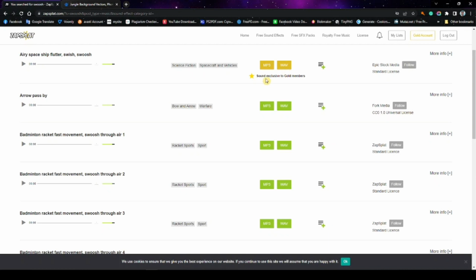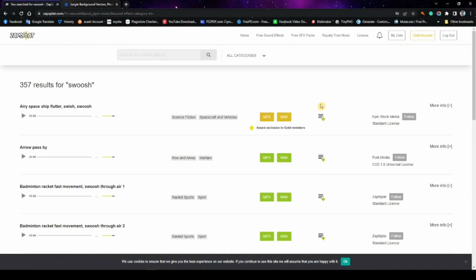So this is what you can do with the tracks. You can download files in different formats like MP3 or WAV, and all the other ones in green color, those are the free ones that you can use without having to pay. So you might as well just go ahead and try the free version, and if you like it, you can subscribe through the link that I'm going to leave you in the description to support me, and it only costs you £40 a year.